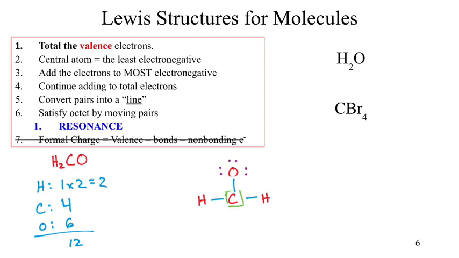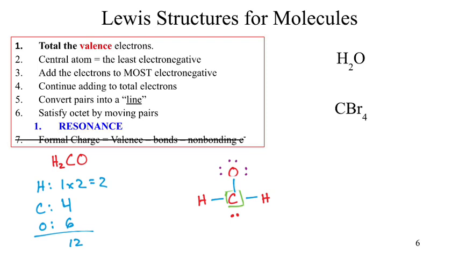Okay? That means I have to do rule 6. I have to move pairs of electrons. The question becomes how I do that. So, first thing to be aware of, there's a big mistake that commonly students will do. They'll go, ta-da, it has its octet. Why is that a problem? I'm only allowed 12 electrons. I just added 2 more. I'm now at 14 electrons. I'm not allowed to do that. Okay? That was the point of totaling the valence electrons.